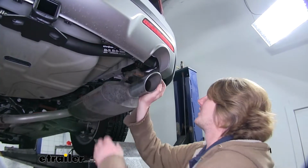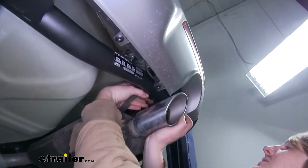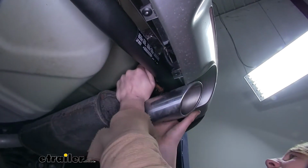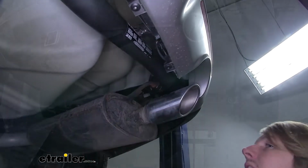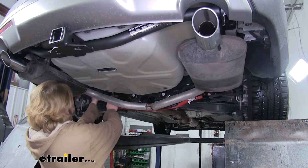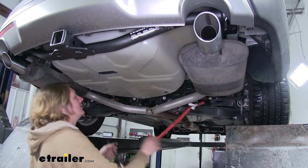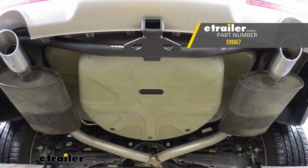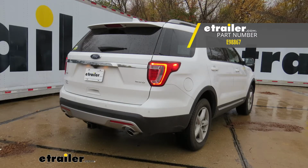We can now reinstall our exhaust. Just lift it into position and slide it through the hangers that we attached to our hitch. And we'll reinstall the last one, and now we can remove our strap. And that completes our installation of Etrailer.com's Class 3 trailer hitch receiver on our 2017 Ford Explorer.